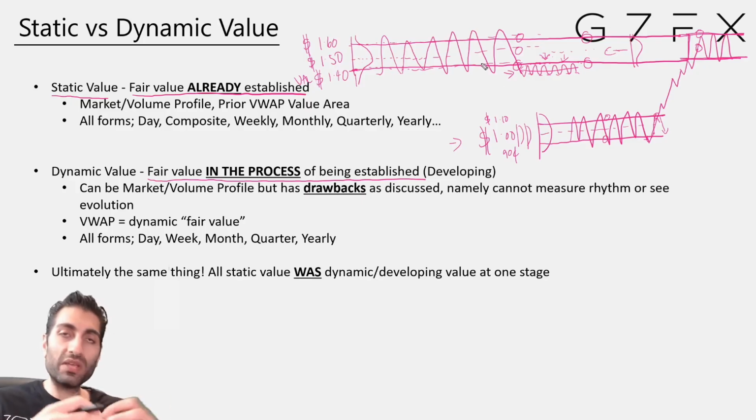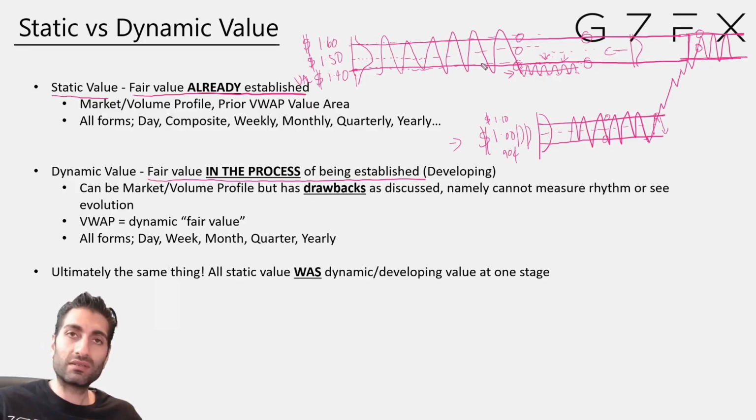So when we combine the two, it gives us clues as to whether the market is really ready to satisfy the condition which we've established in our hypothesis, according to what? Where the market was before. So again, let's think about this. This is just rotational, right? What if, I've just given you one example, what if the market did this?